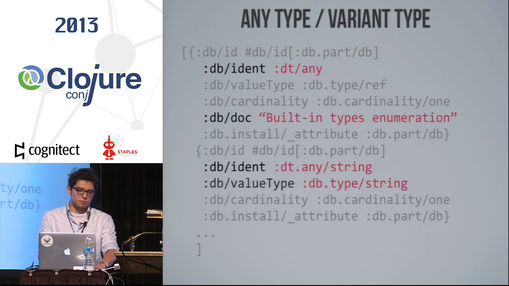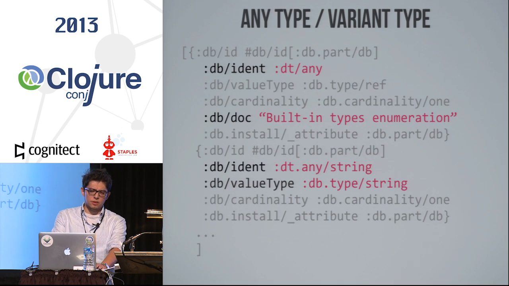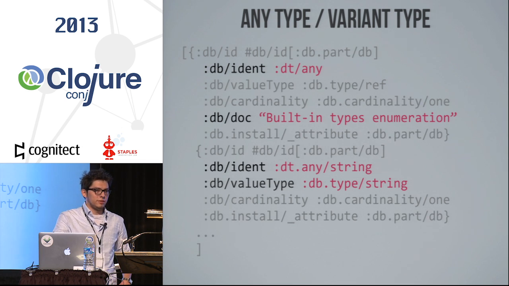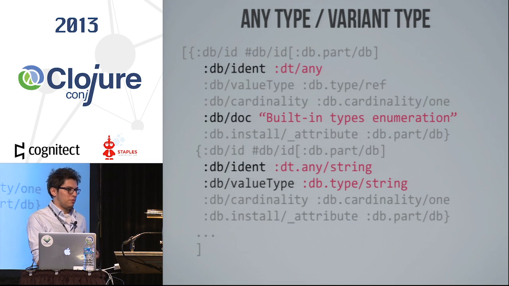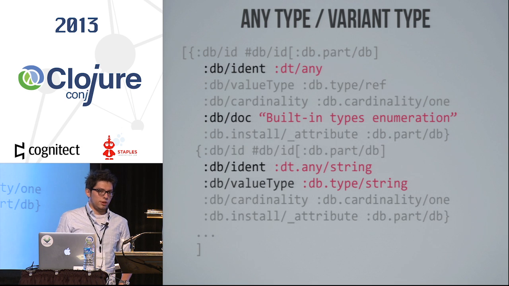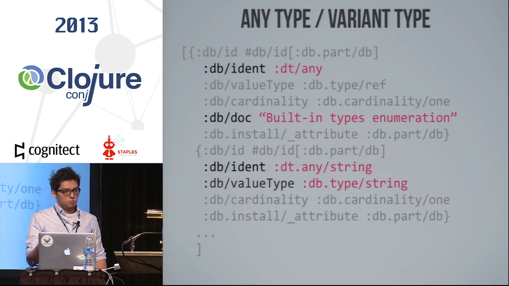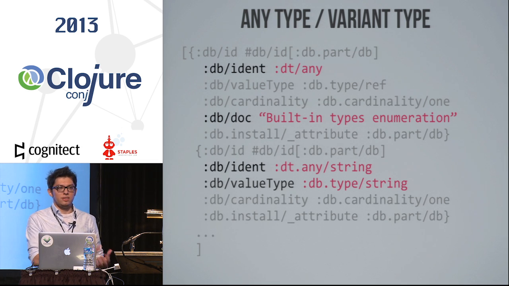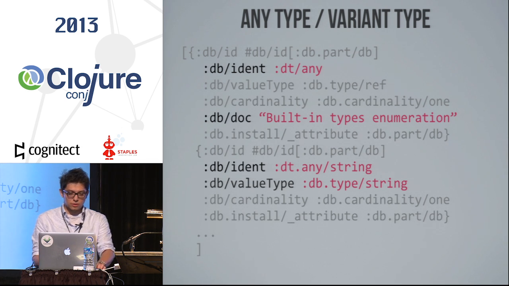One thing I think is maybe lacking from the Datomic data model is the notion of an any type or a variant type, which means you sometimes don't know at design time what the type of the data is going to end up being. Datomic provides all the primitive types and reference types. But other than that, it doesn't provide choice groups or unions for you to say, okay, this attribute is going to be either a string or a reference. There are sometimes where you actually need to do that.